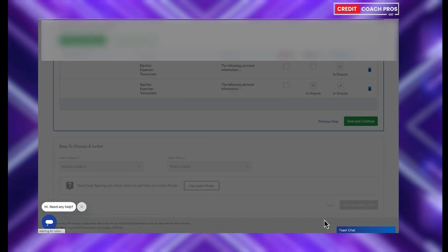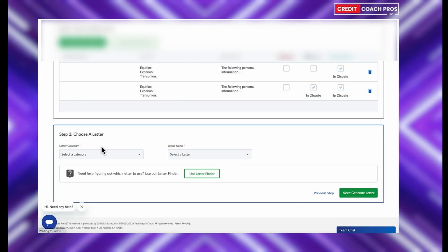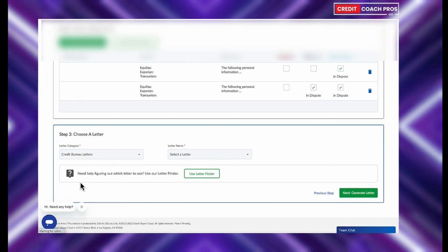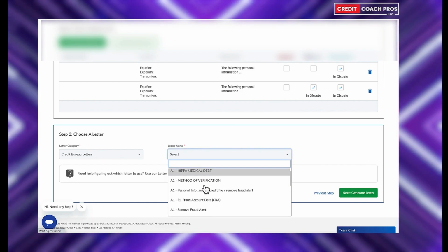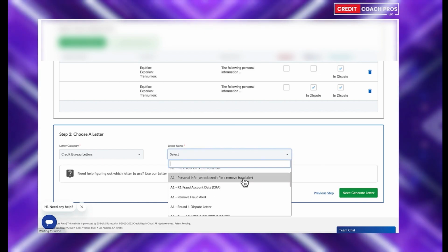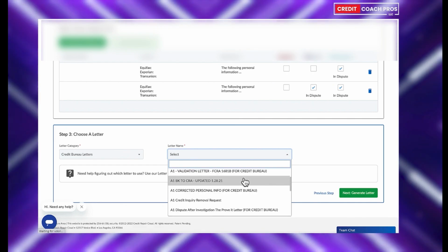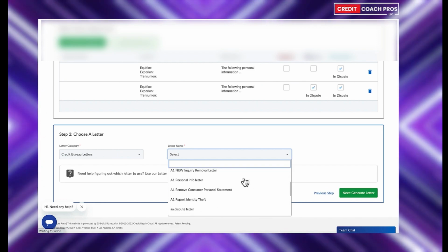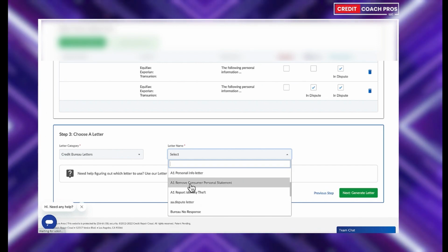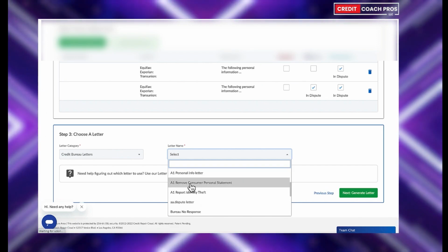I'm going to hit add to dispute, save and continue, and I'm going to select a credit bureau letter, and I've actually have a letter saved in here that says remove fraud alert, and we're going to select that letter. So I'm actually going to select it right here, remove consumer personal statement.